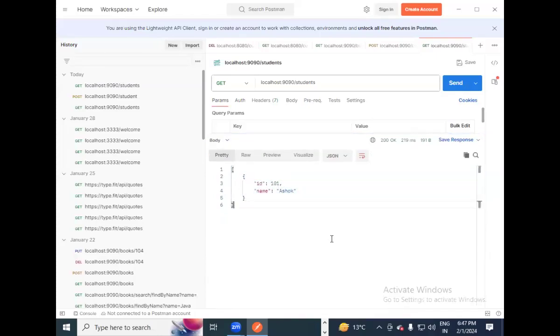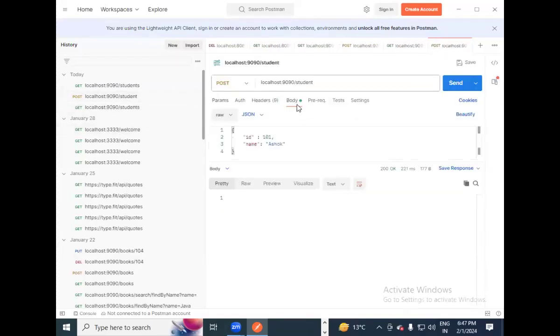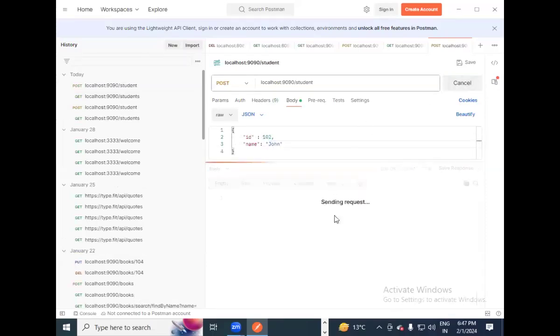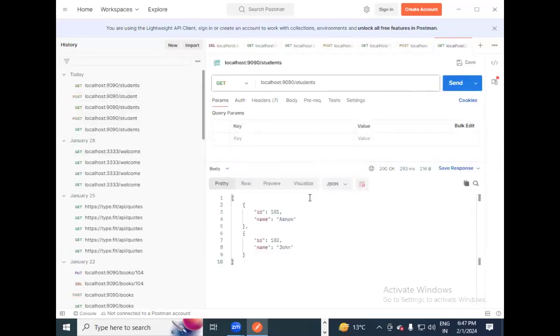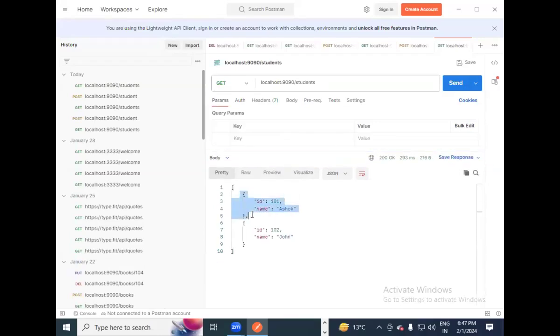If you are able to get this data, that means it is maintaining our data. Let me send one more POST request body with 102 and some name, John, something like this. Click on send. Another student record is saved. Now go to the GET request and click on send. Then what happened? The earlier student record and this student record, we are able to retrieve both.